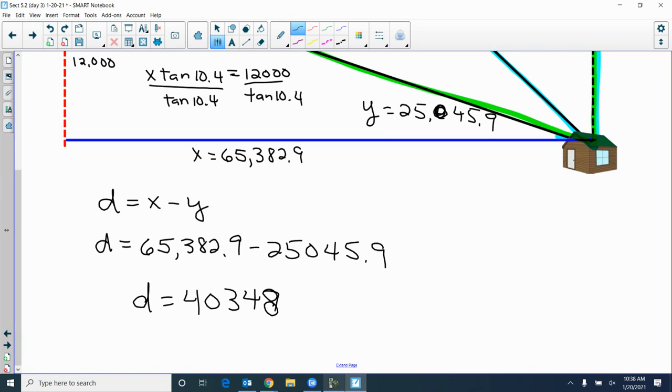We agree with that? No, what is it? I had 33.6. I did something wrong in my subtracting. 33.6? Now do we agree with it? All right, that's better. Now we got to divide that by 2. And so, Ryan, what's my speed? 20,168 feet per minute. Okay. All right, we're good with that.